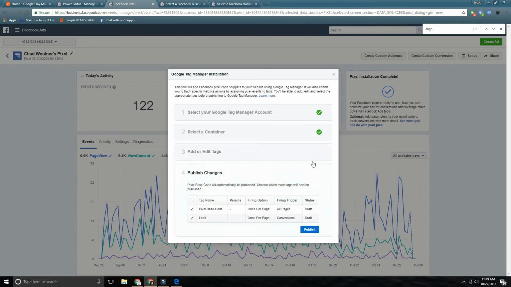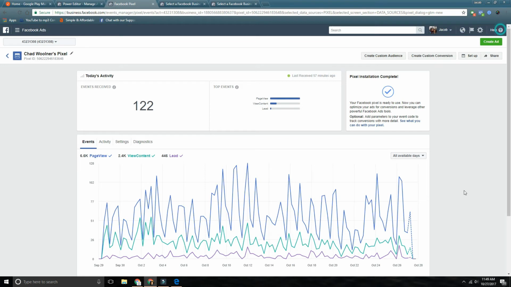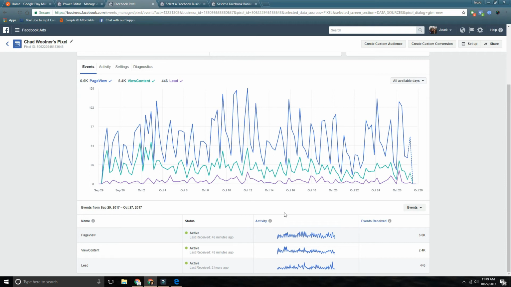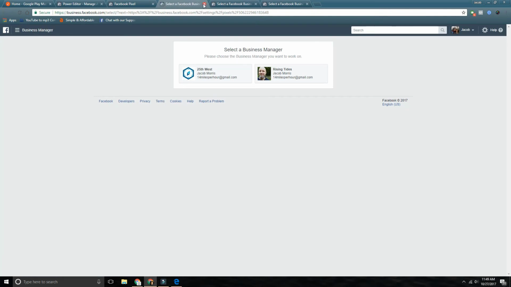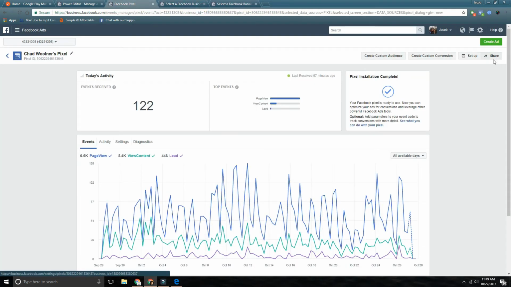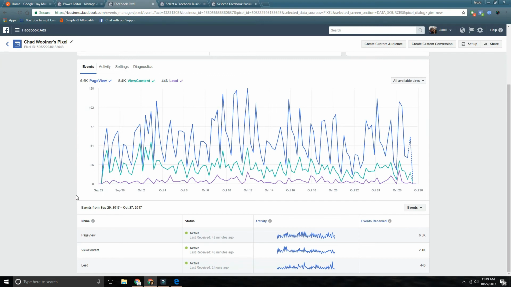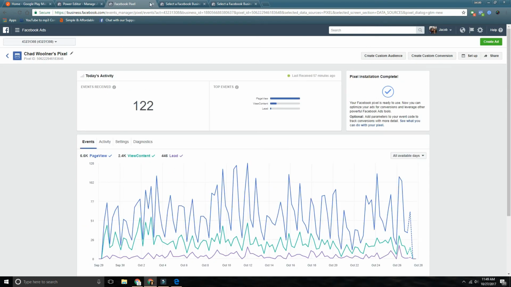Triggers, add tag, next, and then publish, and then it'll actually add the tag to the Google or the Facebook pixel. So that's all really important and really good. This will also give you, if you wanted to take a look at how things are running, or if you need to share the pixel with somebody, you can by clicking this little share button here and just following the on-screen prompts.